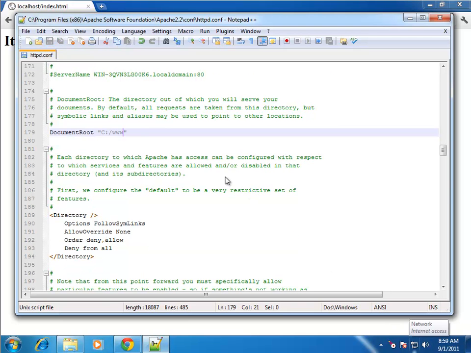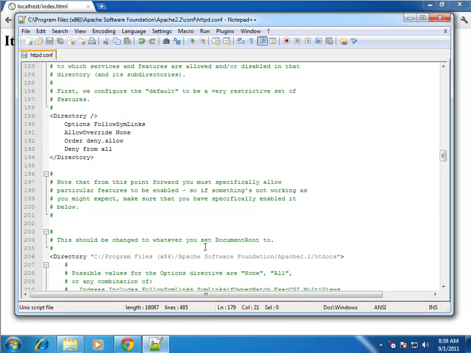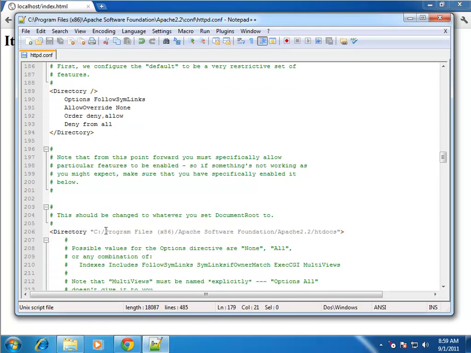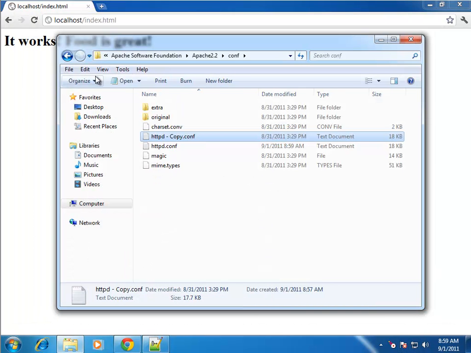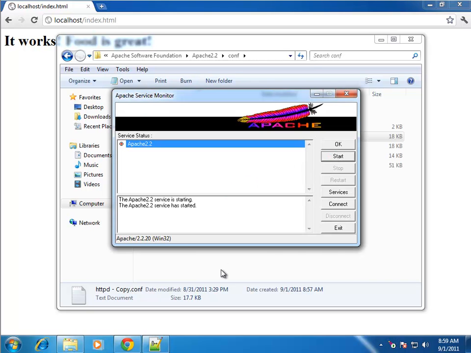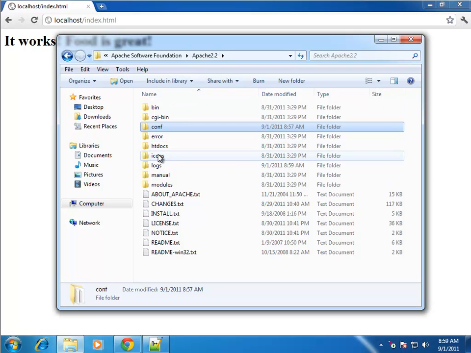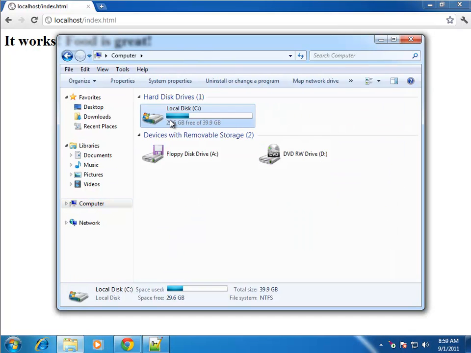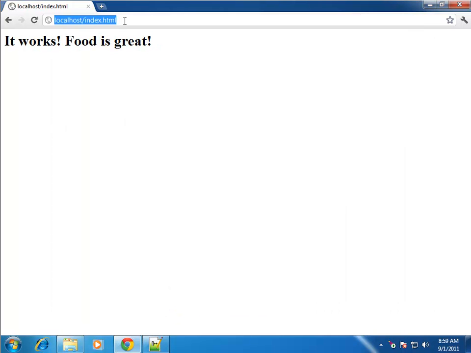And we'll save that. And we're also going to go down, you notice that there's another spot where it has the directory right here. We're going to change that as well. Then we're going to save that. We'll minimize this. And let's start up the server again. And so what we just did is we changed it. Instead of using this directory right here, htdocs, it now should be going to c:\www. So if we go to the server root, looks like it's caching. Yeah, just hit refresh again, and now it has nothing there.